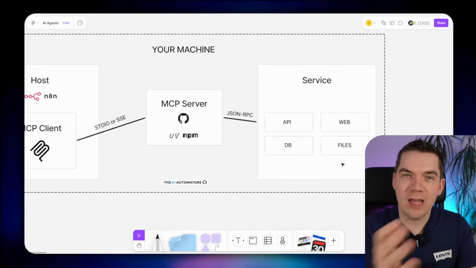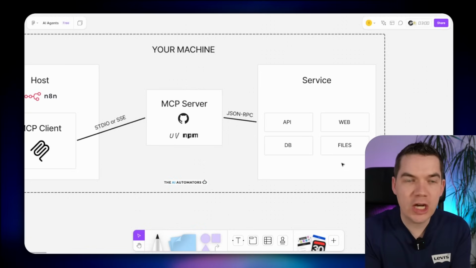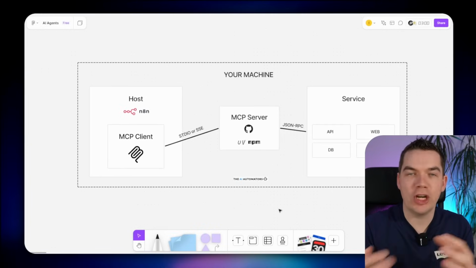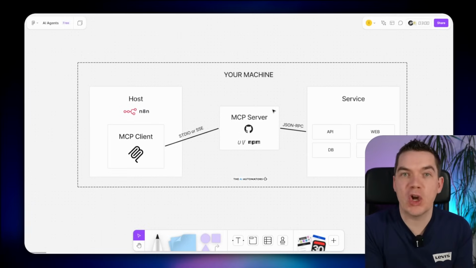And it doesn't need to be software. You could be interacting with the file system. You could be interacting with command line applications to trigger browser automation, for example. So there is a lot of power in running this locally and leveraging all of the resources on your local machine. It is a little bit more secure doing that, but you still need to be very careful with what MCP server you actually download because you are installing that on your machine.